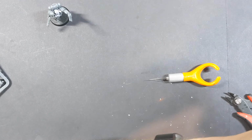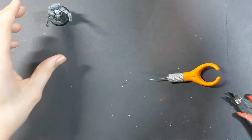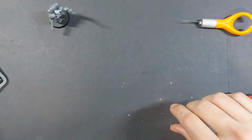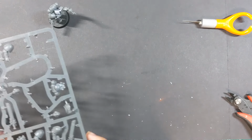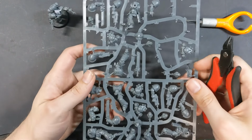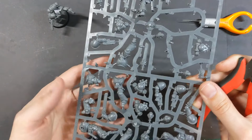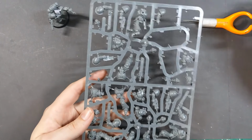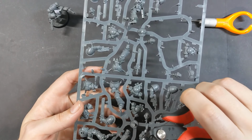That kit can easily be made as an alternative where it isn't the sergeant with a plasma pistol, where he's just another dude running forward with normal, what are these called? Heavy bolt pistols. Which I got my hopes up when I read that, and I thought it was going to be a strength 5 heavy bolter, because I love heavy bolters. Nah, it's just like an intercessor weapon, but a pistol. So 18-inch, strength 4, AP minus 1, damage 1, pistol 1. Alright, moving on over.